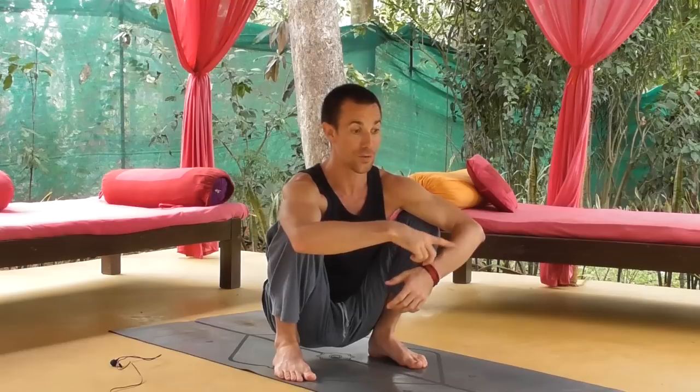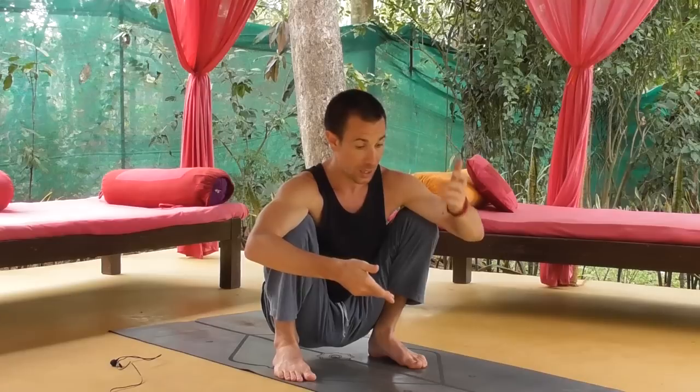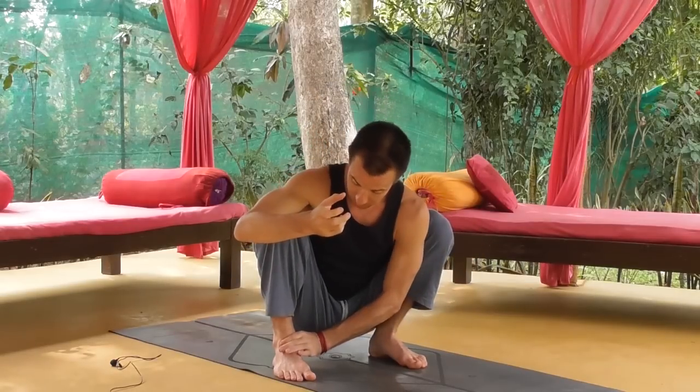This reminds me of a story I share with students. When I first went to Nepal I was 18 years old, and down in Kathmandu at the bus stand you would drink chai waiting for the bus around a fire — it was winter. Everybody just squatted like this. Culturally they don't sit on the floor because the bottoms would get cold and there is no furniture around. When drinking tea this way you often experience stiffness in the ankles or groin. I always ask people to get comfortable squatting, preferably for 5–10 minutes.